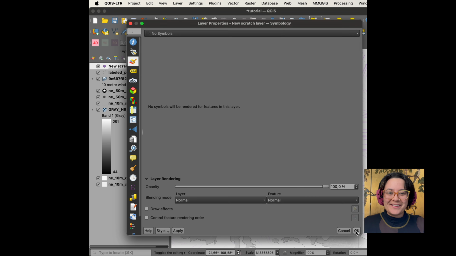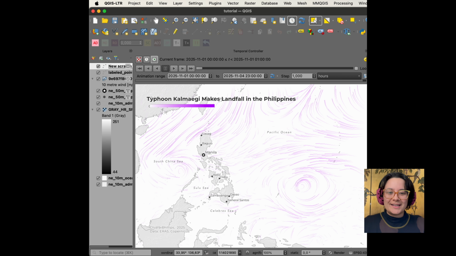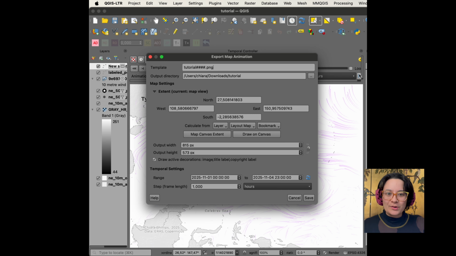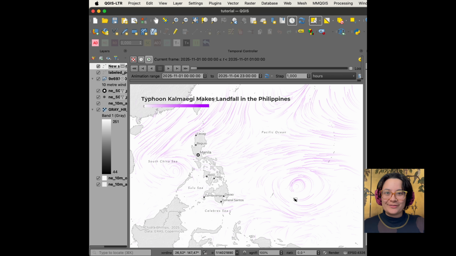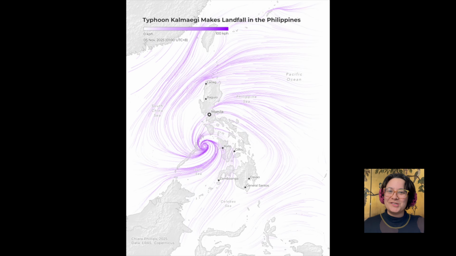There's a lot of trial and error here, moving labels around, increasing or decreasing sizes, aligning things, and so on. But once you're ready to actually export and you have your map extent in the final format that you want your animation to be in, you can go to that temporal controller again and click this save button and save all your photos in one place. Then you can drop all of those frames into your favorite animation software, whether that's GIMP or iMovie, Canva, Premiere, any of them work. And boom, there is your animated map using mesh data in QGIS.